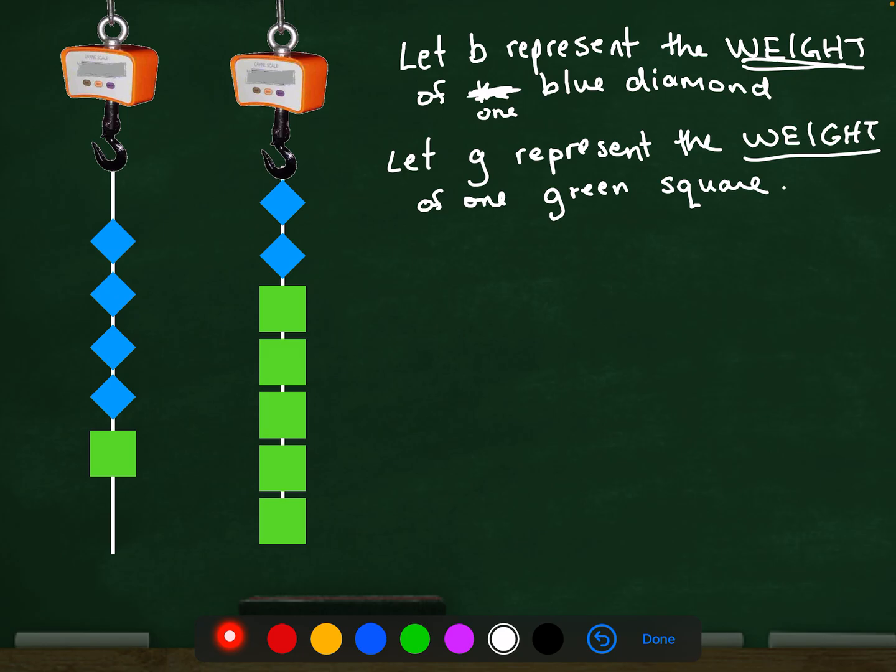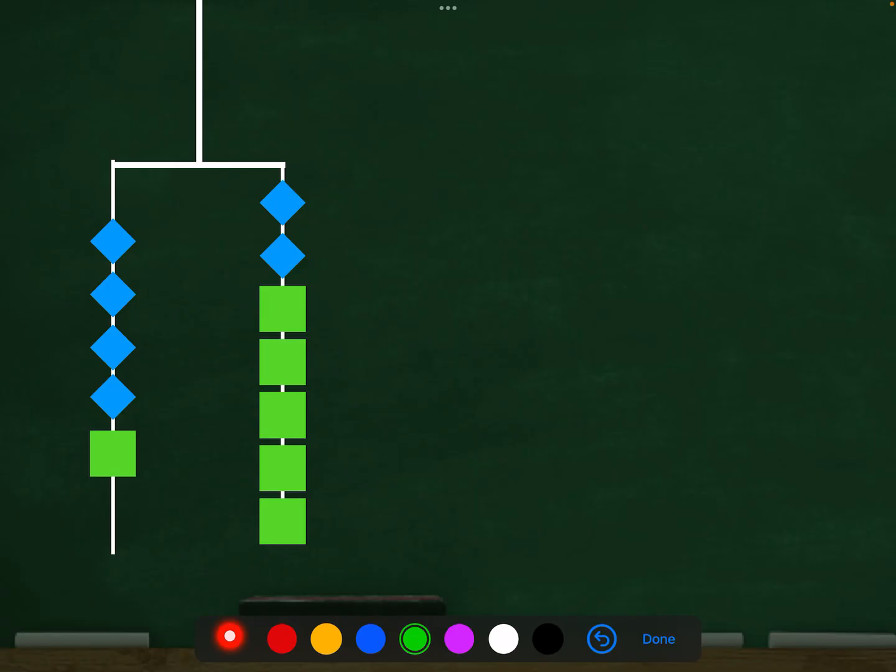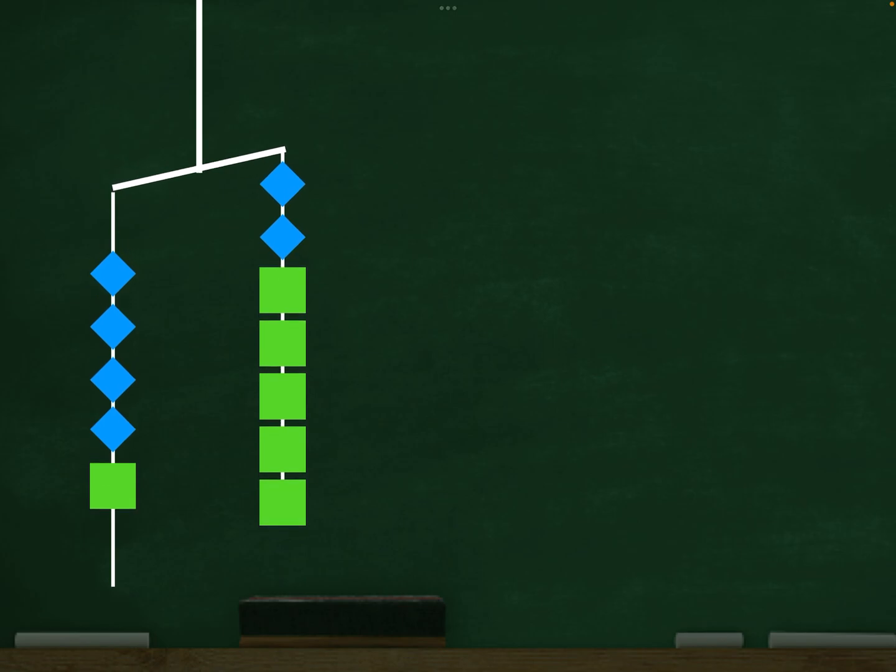Okay, some people just use the symbols. And so they just said let this represent the weight of one blue diamond. Let that represent the weight. Love it. You'll see that's kind of what I do on the next piece as well to look at it visually. So then we looked at this very quick little video.